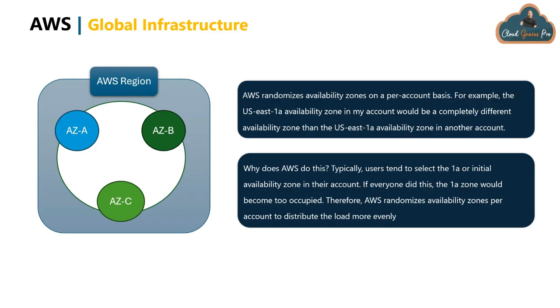So that is the advantage of availability zone randomization: even after end users select the same availability zone again and again, AWS is safeguarding their data centers from, I would say, over-occupancy. I hope you see this feature as one of the benefits of AWS service offerings. And this is the evidence of how AWS is safeguarding its customers while ensuring availability, reliability, and performance.